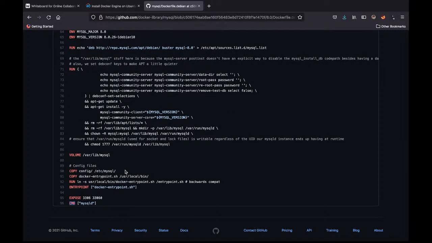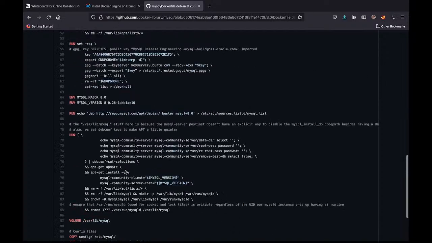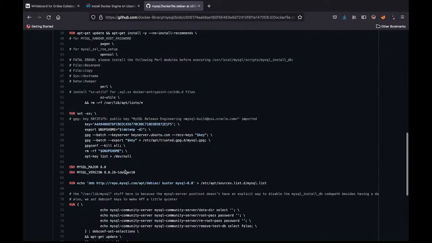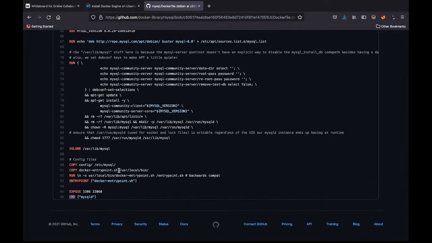So I'll start from the CMD. CMD is just the command that this application will run whenever you have the source code and you run this MySQL. So it's going to run mysqld on your terminal.